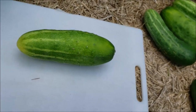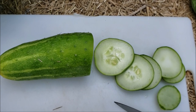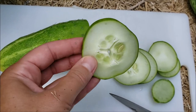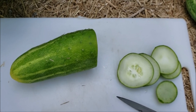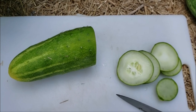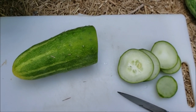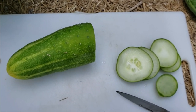This is the Ukrainian. I had to put the camera down for a second because I couldn't cut while holding the phone. So these are what the Ukrainian slicing cucumbers look like. They're very juicy. They're delicious. They seem to have a lot of water content. And I love how thin the skin is. So those of you who usually peel off the cucumber skin, you may find that you don't need to with the Ukrainian slicing cucumbers.